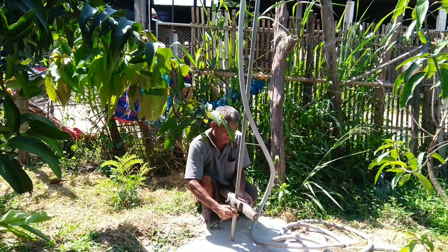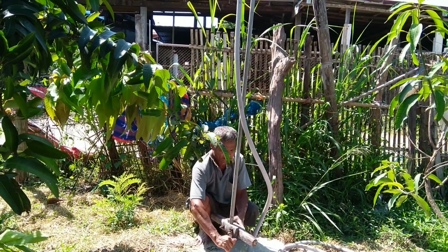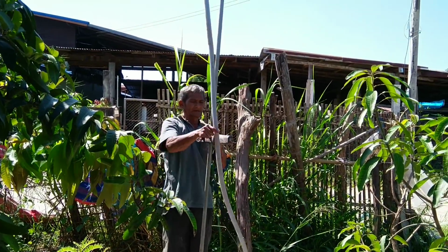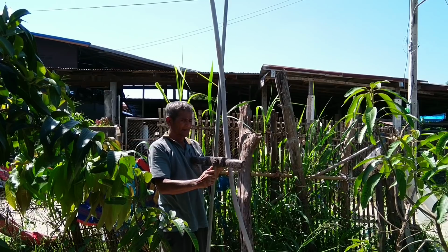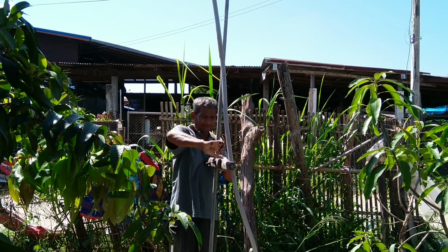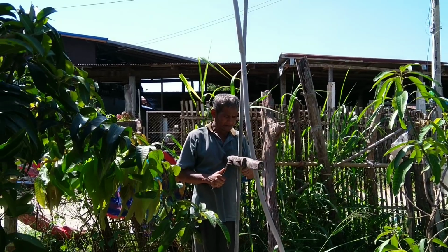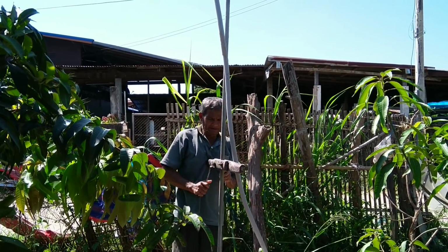When it goes deeper, we need to move the handle up higher so it will be easy to work. If it's sandy soil, it will go deep very quickly, but if it's rocky or muddy, hard mud, hard clay, we need to change the spade to make it easy.